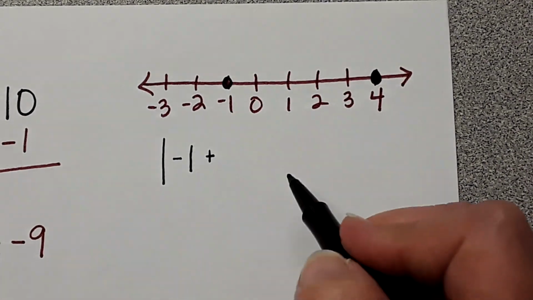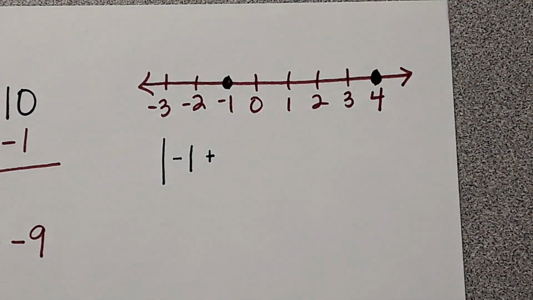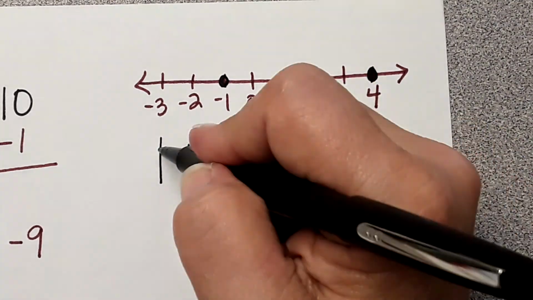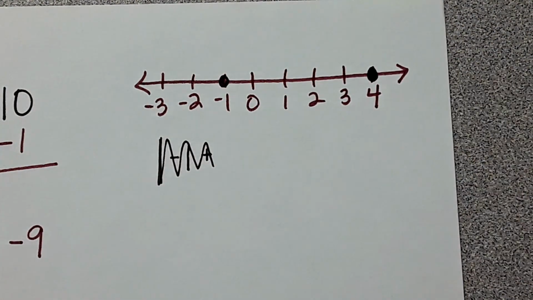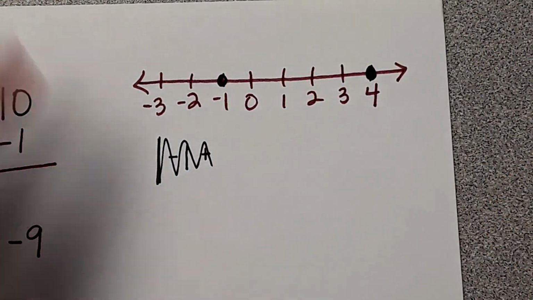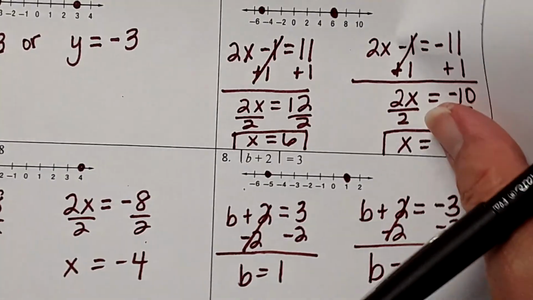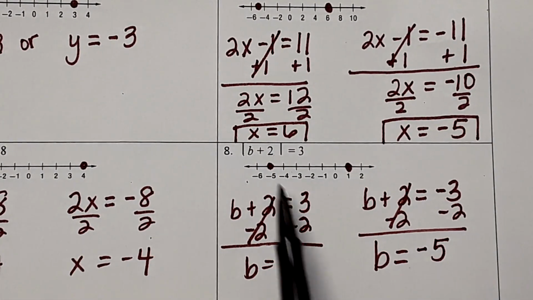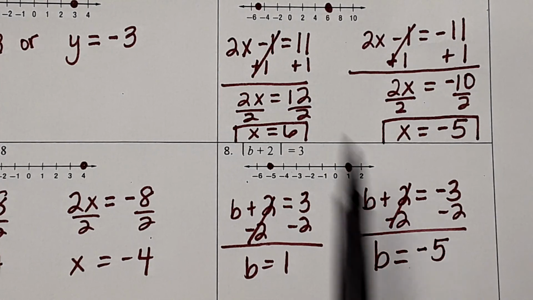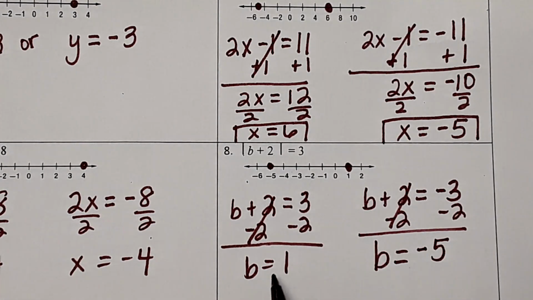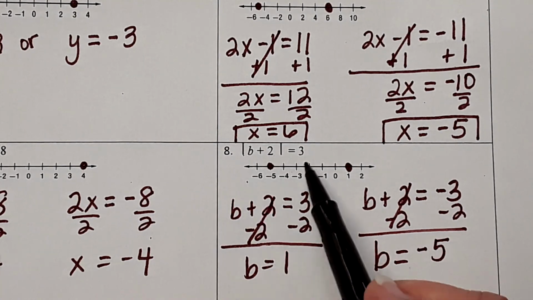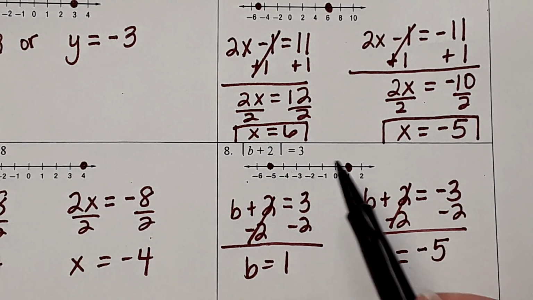Miss, I got a question. How do you know it's negative? Because remember when, hold on, I want to make sure, when we did this one right here, we graphed 1 and -5. So we graphed the answer. So now we're working backwards. So we found out what b is, we need to figure out what.